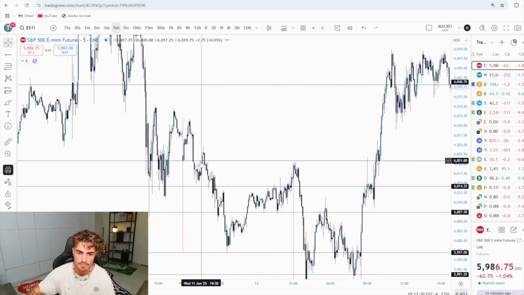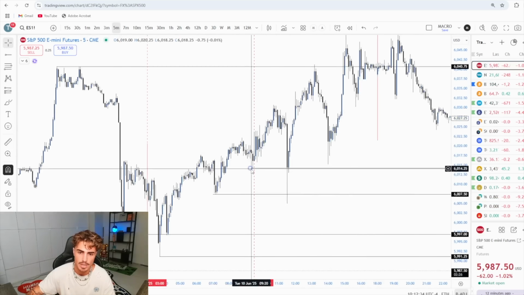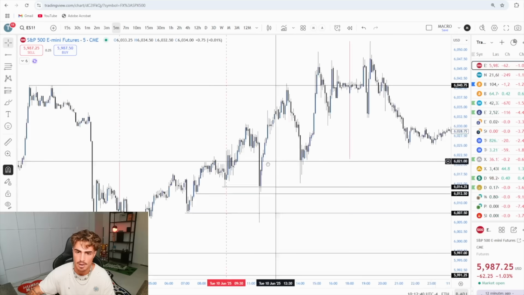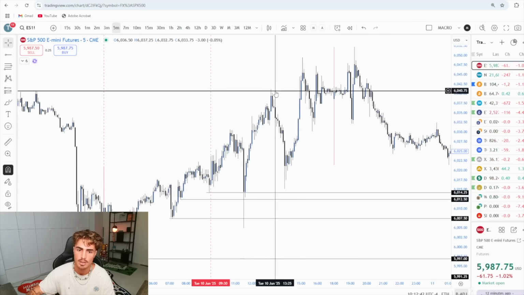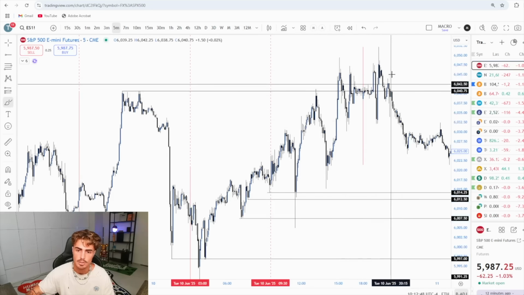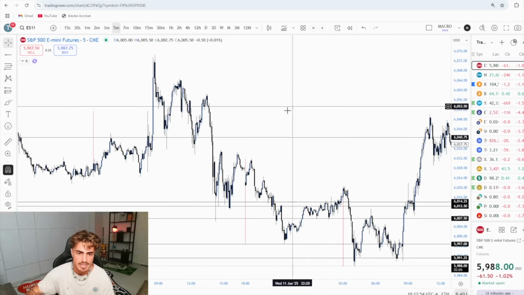We can also go on the 5-minute and mark out 5-minute lows. Okay, so we have a 5-minute low right here, 5-minute low right here, 5-minute low right here. Okay, we go through and sweep all of these out, and then boom, what do we end up doing? Fulfilling that continuation of this New York session to the upside. And just like that, you guys understand how to find daily bias.